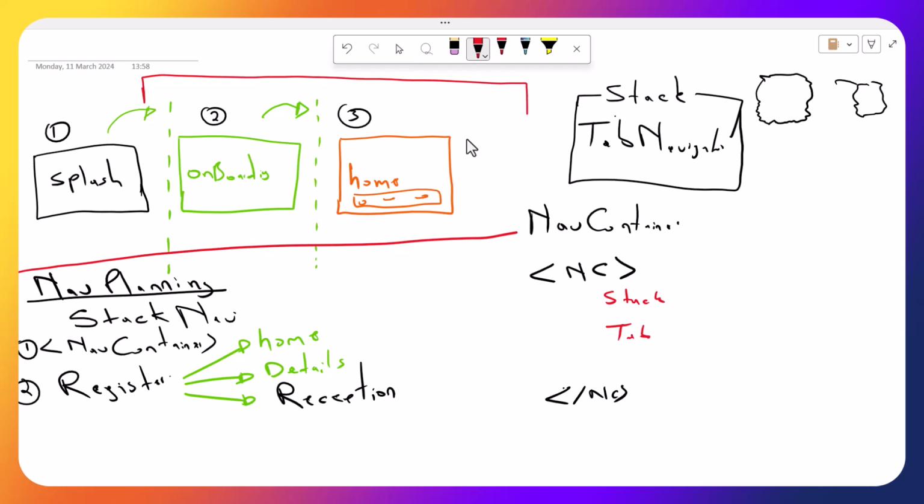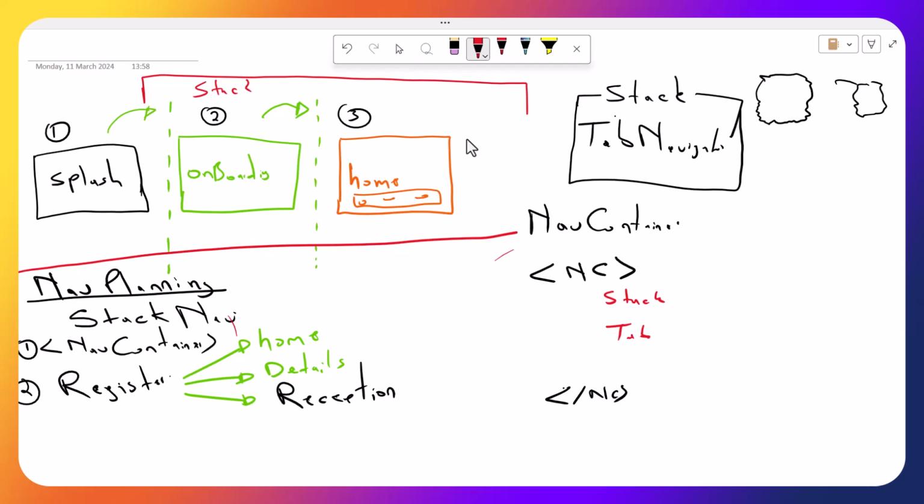The stack navigator will say, I got you, because I've got the navigation container, so for all the navigators that will be in the app, I will provide them with that container. The navigation container will be here, simply because this home will be a child of this stack, meaning that it will be inside the stack, not outside.